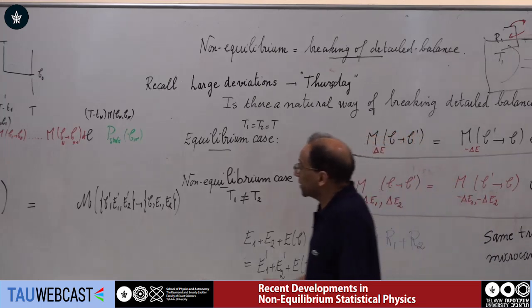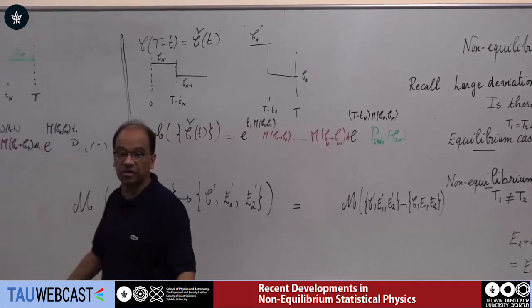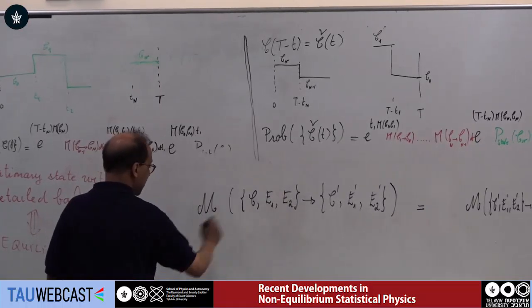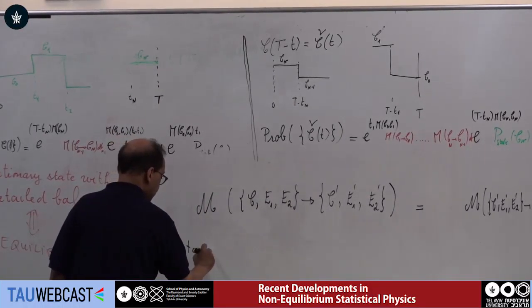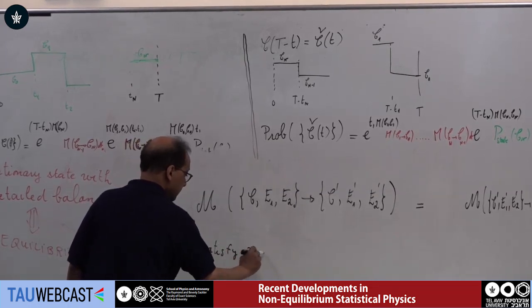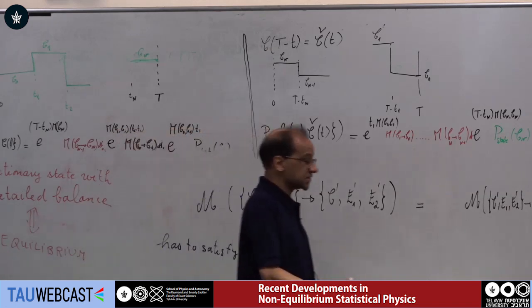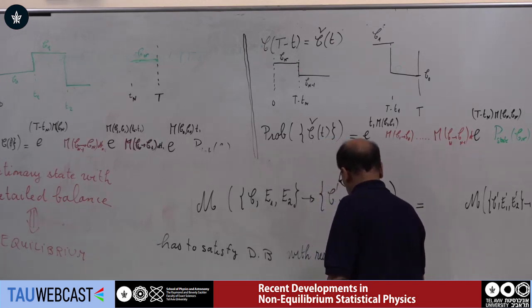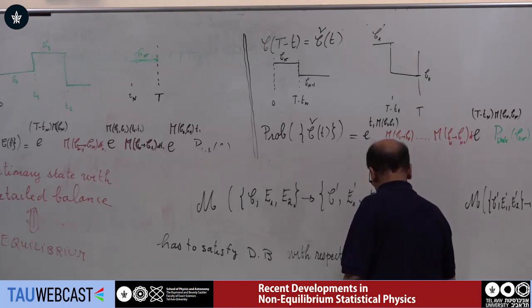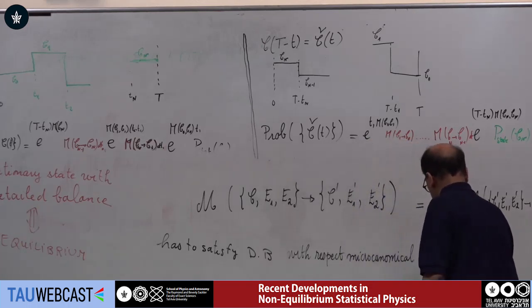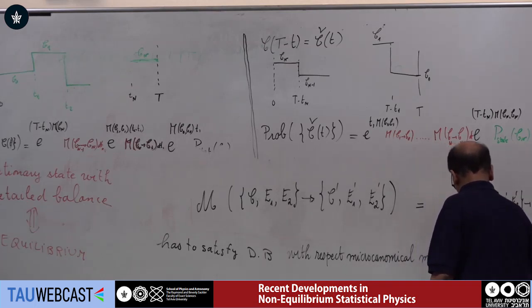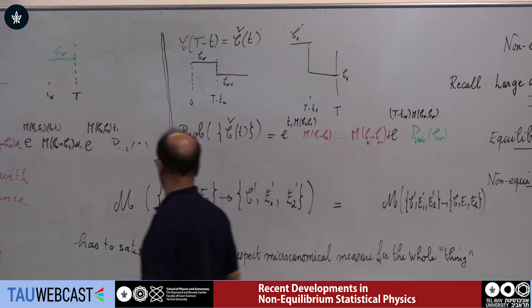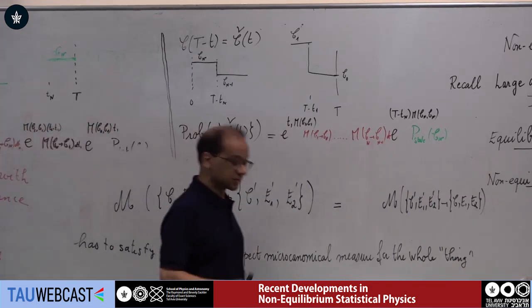And because of Onsager, this ultimate microcanonical state will be a thermal equilibrium state. So this big Markov matrix has to satisfy detailed balance, because detailed balance is this overarching principle that physics is time reversible with respect to the microcanonical measure for the total system, for the whole thing. Which means that if I multiply these rates by the microcanonical measure, I should have equality.